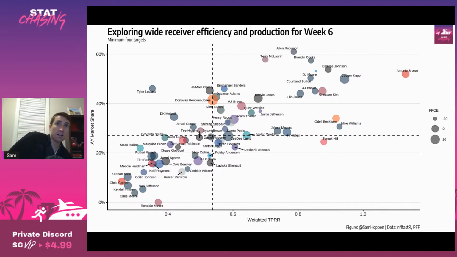And I think what remains the most annoying part of this Bills passing attack is Emmanuel Sanders, who's honestly a much bigger part of the offense than I think a lot of people expected him to be heading into the season. He actually has the highest target share among the top 3 receivers, him, Stefon Diggs, and Cole Beasley, but it's at 18%, which is pretty good. And he has the second highest air yard share at 32%. He's also the only Bills player to be running a route on at least 90% of dropbacks.